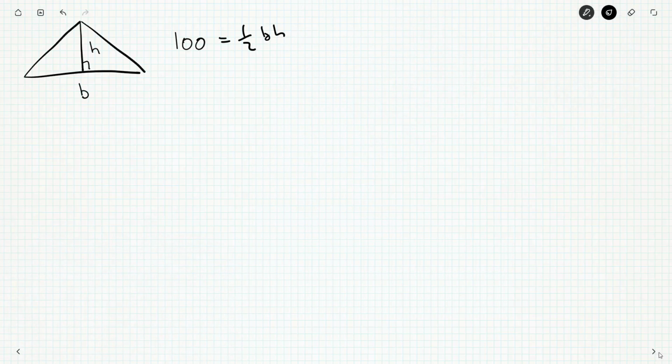So then we do things. We stretch the base and we shrink the height. We get a new base, and it's going to be 10% more, or 110% of, or 1.1 times the old base. Why am I choosing to write it this way rather than saying 10% greater than? Well, the reason is that our formula, 1/2 base times height, is multiplicative. So that's why I'm choosing to write it this way.